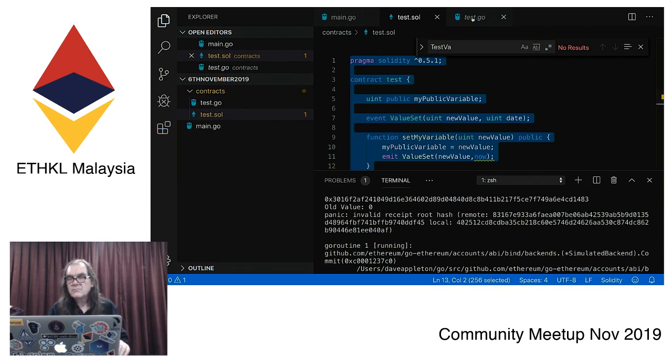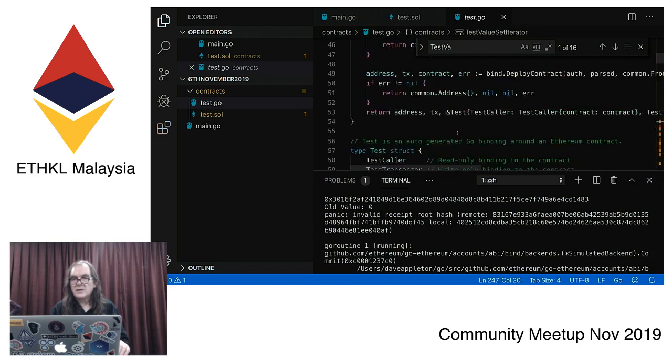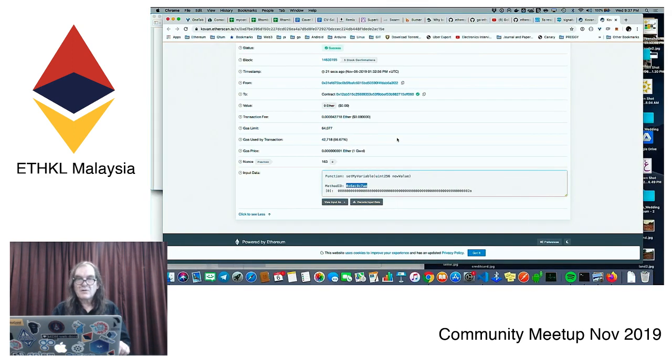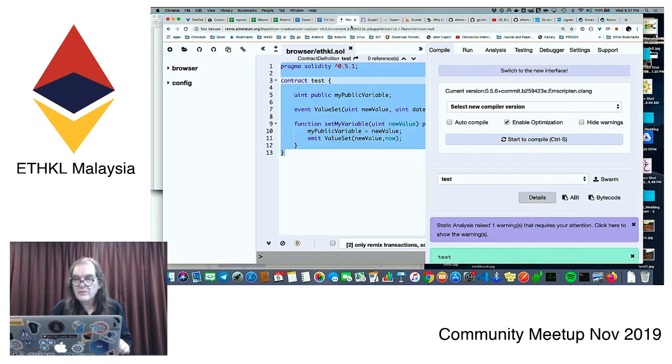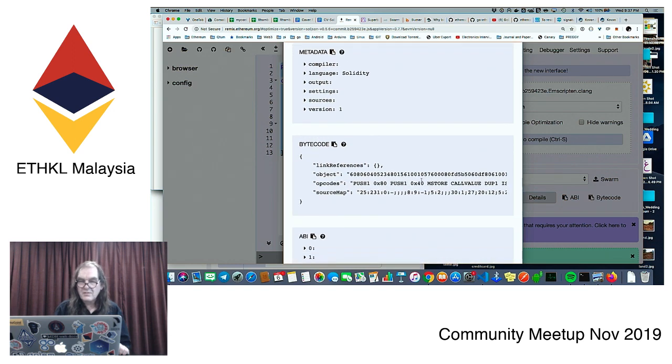Yeah. In here, somewhere in here, it told you these are the two functions. What if I don't have the Go ABIGEN file? Or if you go into Remix, yay, you can look at the details, right?